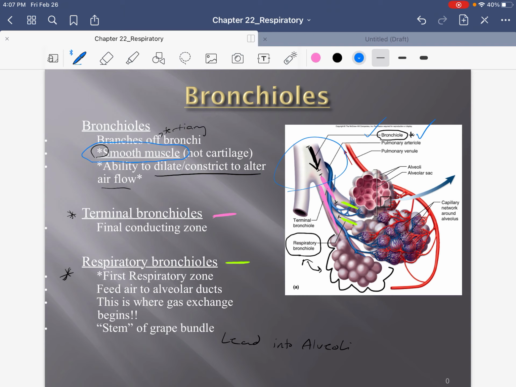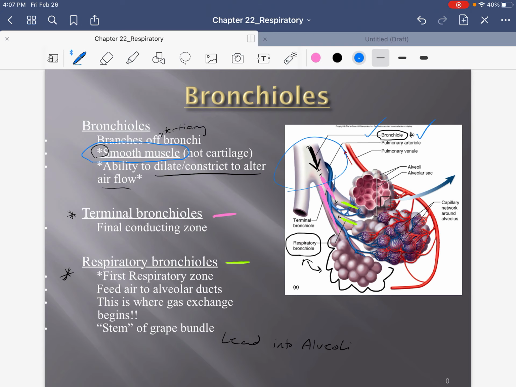And you remember from our discussion of the blood vessel chapter, we can constrict and dilate blood vessels. So we're going to see, when we get later in this chapter to our regulation of the respiratory system, that one of the primary ways to regulate airflow is through constriction and dilation of the bronchioles. If we want to bring more air into the alveoli for gas exchange, then we'll dilate the bronchioles. If we don't need as much air to come in for gas exchange, let's say we're at rest, we're sleeping, then we can constrict the bronchioles a bit.